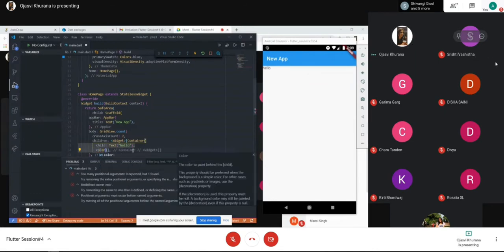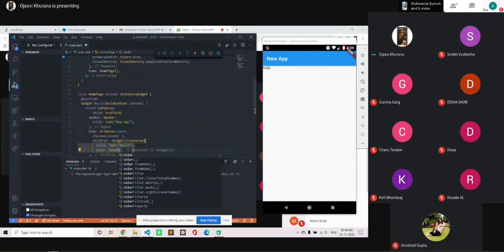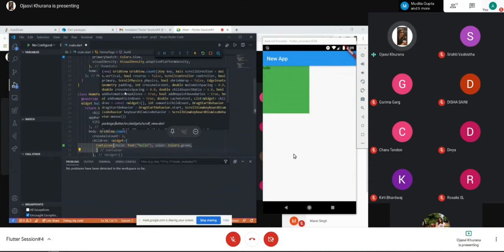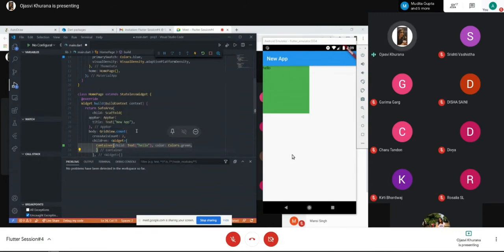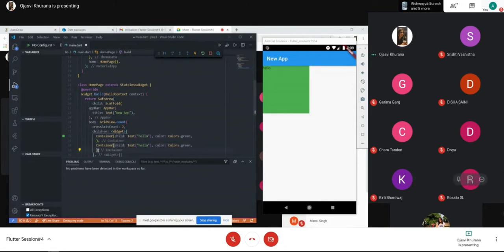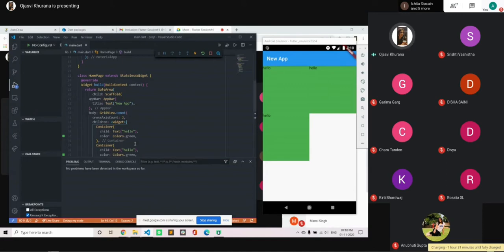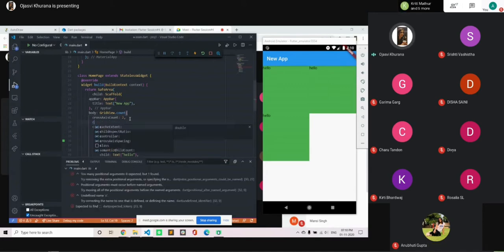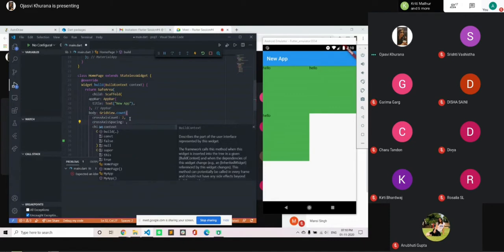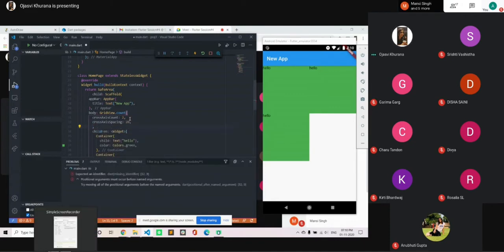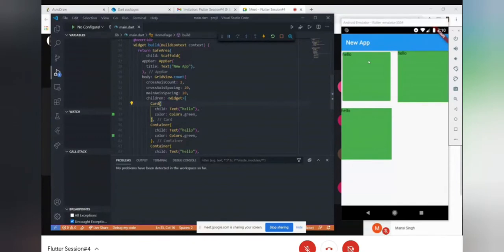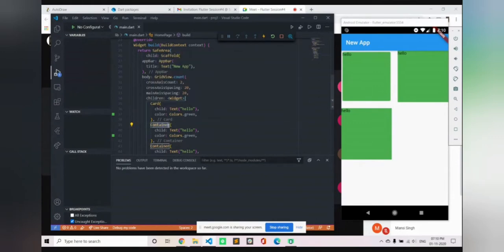So we'll add color, the spacing or main axis spacing. So for example, if we have multiple widgets here, now as you can see, there is no spacing. So we'll give some spacing as cross-axis spacing 20, and it looks much better. It has round borders. So instead of all the containers, we will have card.